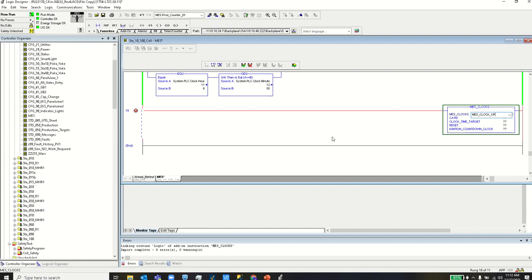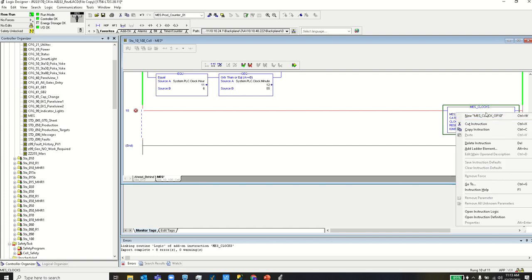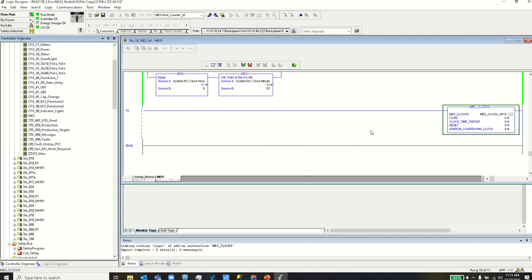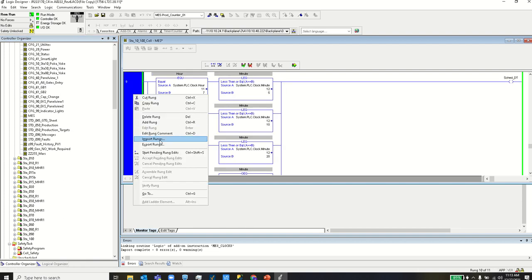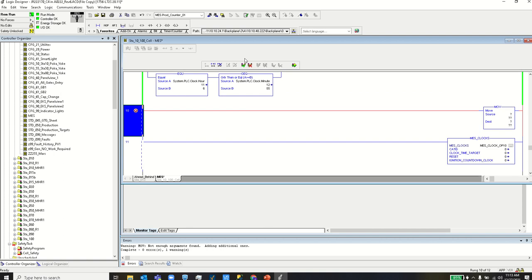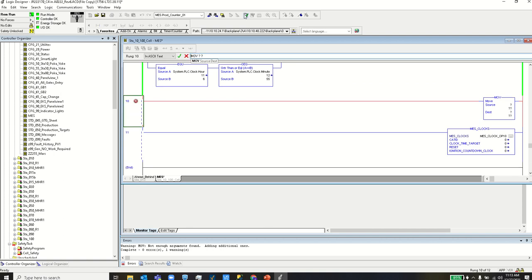I mean, you can do station, but honestly, OP is more clear as to what you're doing, and it's going to be uniform, right? All the other machines are set up as OP. So if you want to make your life a little harder, save it as station. Now here I'm going to create this, and now it's created, and I'm going to add a rung here. I'm going to add a couple moves here, because this is going to allow me to move my local variables into my AOI variable inputs.